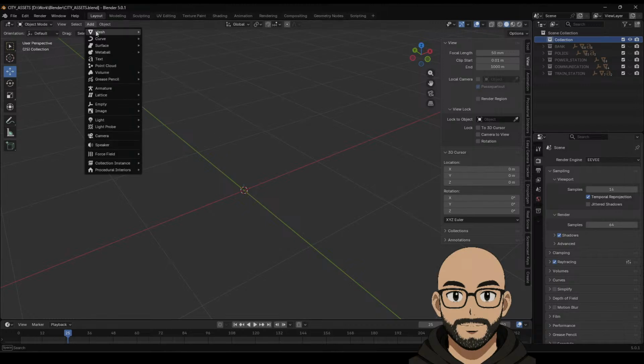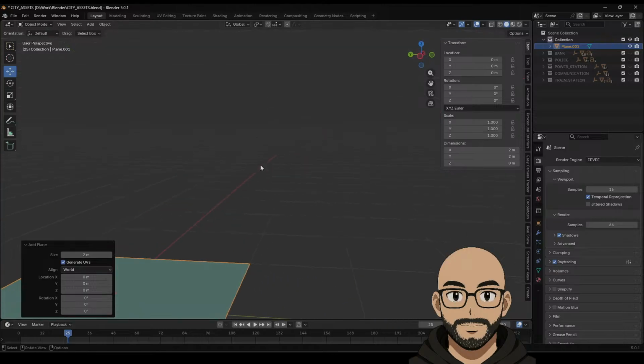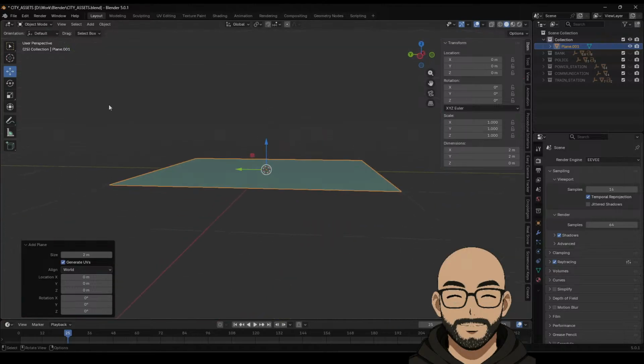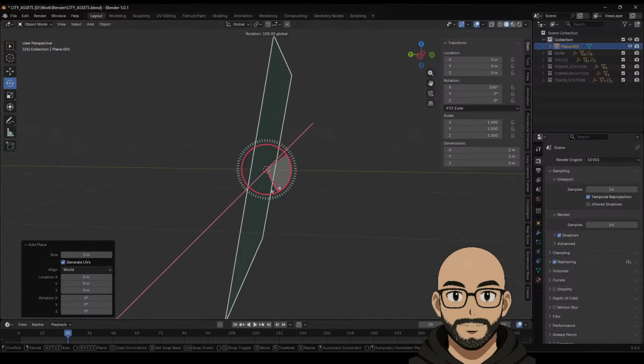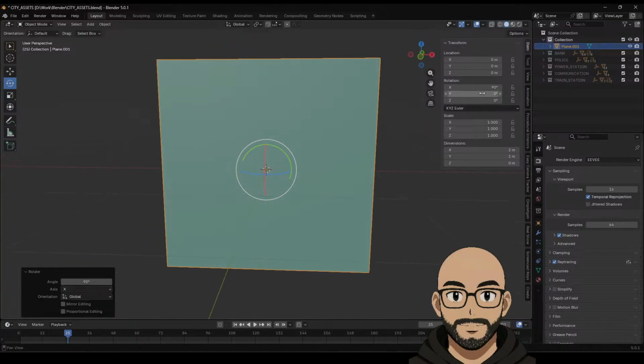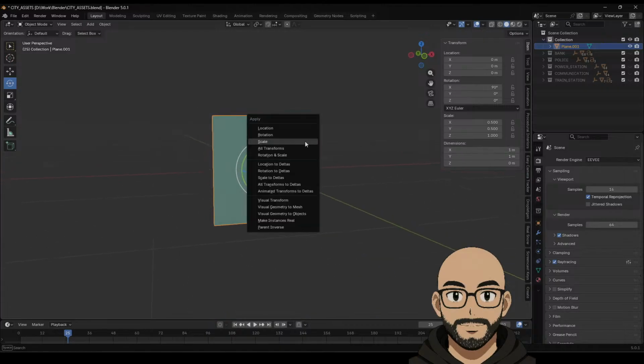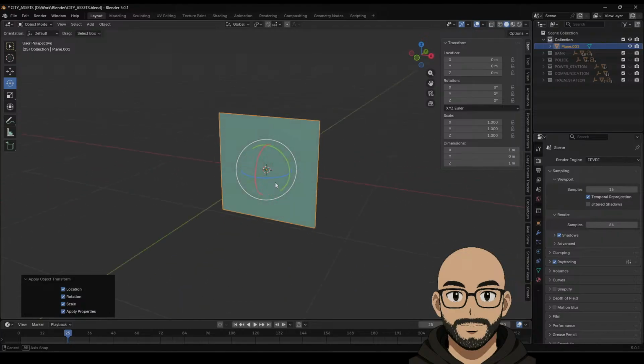Right, so it says we're gonna start with a plane, right? And then he sets it, it's already a one by one, but oh no, it's not. And then Control A, I'll just apply all transformations.